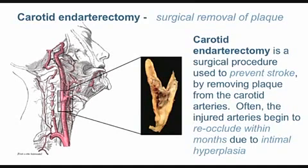And what they do is they literally scrape. If you had a cheeseburger for lunch, I'm sorry, but they literally scrape that out and sew the artery back together. And it works with a high success rate. I said after 10 years, about 70% are still fine. But that's a traumatic event for the artery. It's been opened up, the lining scraped out. And so these, when they fail, it's usually due to intimal hyperplasia as well.